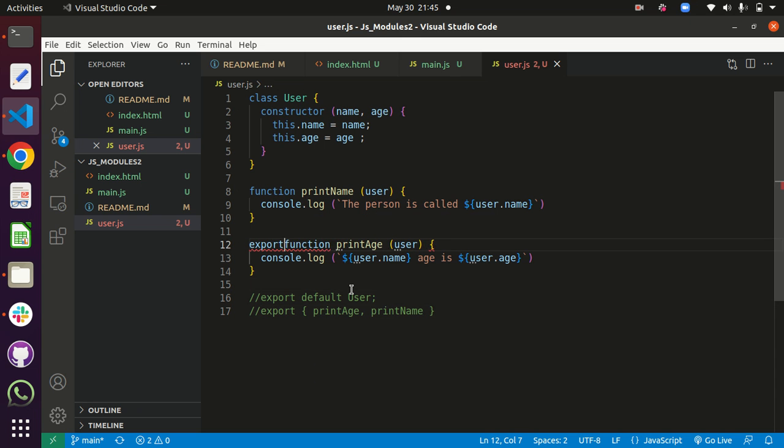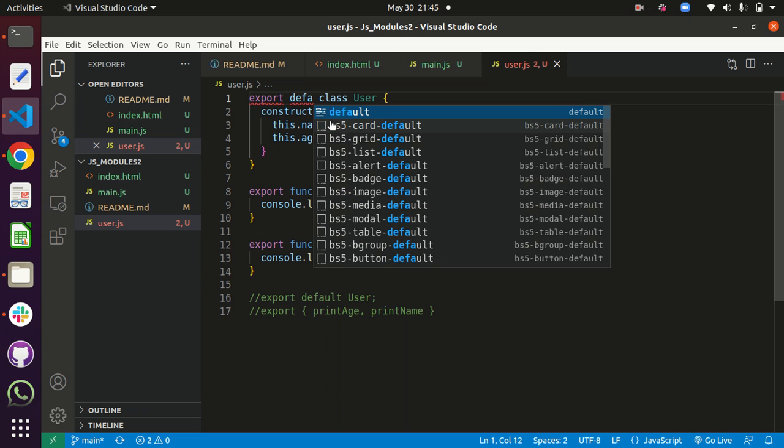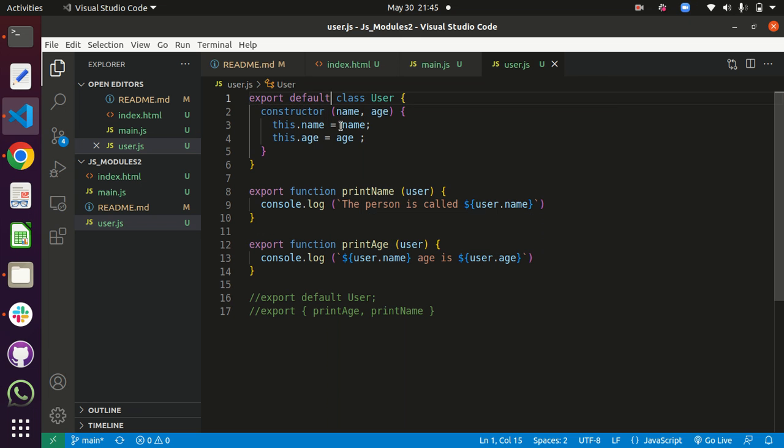This is also fine, more cleaner and more specific. So we want the first one to be the default.